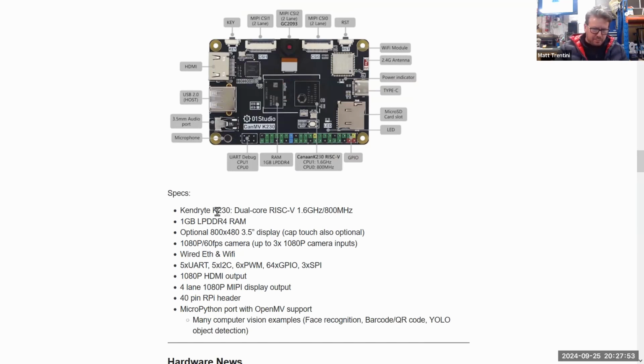So I'm looking forward to playing with it a little more. The K230, it's a powerful little chip, a 1.6 gig dual core micro. I don't know what to do with this thing yet, but it's interesting enough that I thought I should have it and have a play. Run some badly written JavaScript via WASM. Yeah, definitely a good host for the WASM stuff.